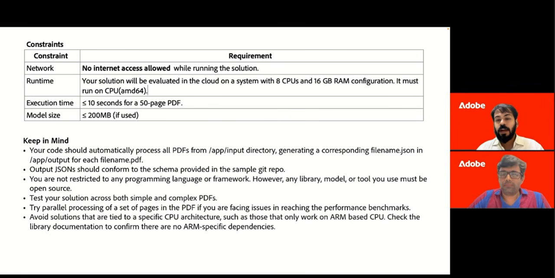Second thing is that you have to keep your GitHub repo private till the deadline. After the deadline, you would get a submission link and you can submit it. And then you have to make it public. Once you have made the Git repo public, both for 1A and 1B, you cannot make any other commits. If, for any particular reason, you have made any commit after the deadline, you would be disqualified.